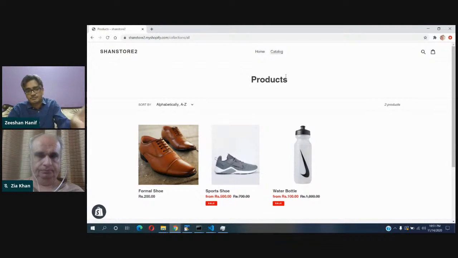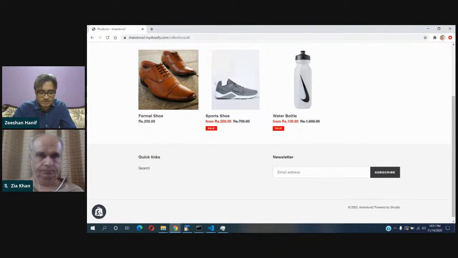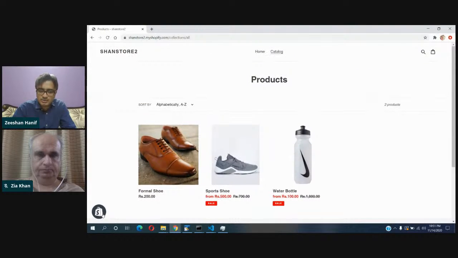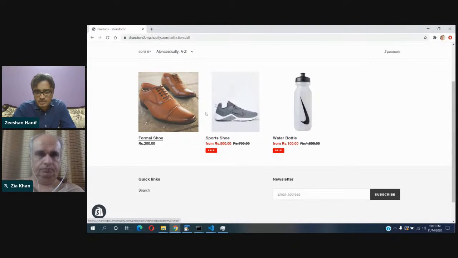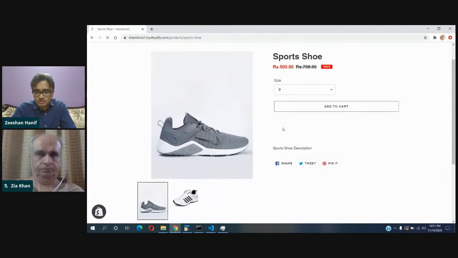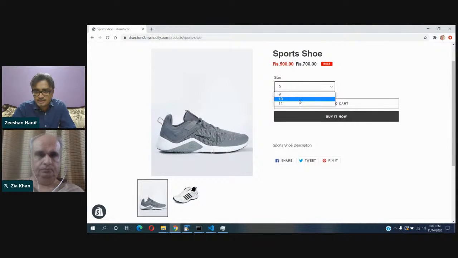You can see that this is the logo of Shopify. If you want to customize and don't want to display the brand of Shopify, then you have to do everything by yourself. So that's how you can see the product. If I go to this shoe, 9, 10, 11, you can see the size and price will be updated.